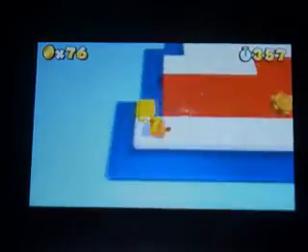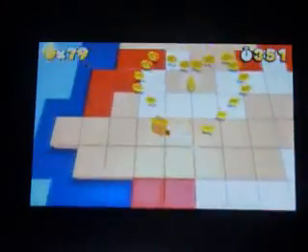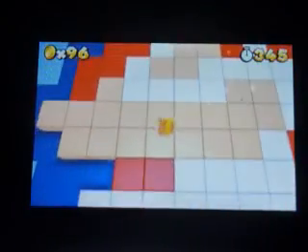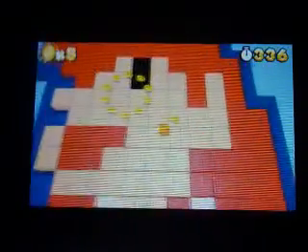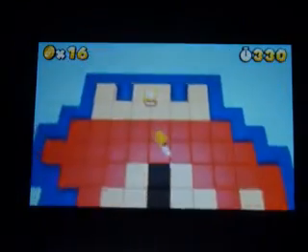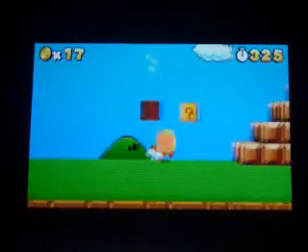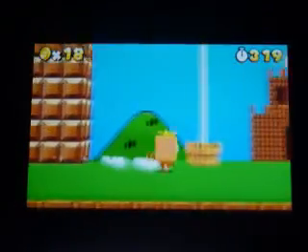There we go. I thought so, it's just propeller block. Oh yeah, if you get these guys, they make a ring of coins appear. Very cleverly hidden, I like that. You kind of immediately see the first one. This is also very cleverly hidden.